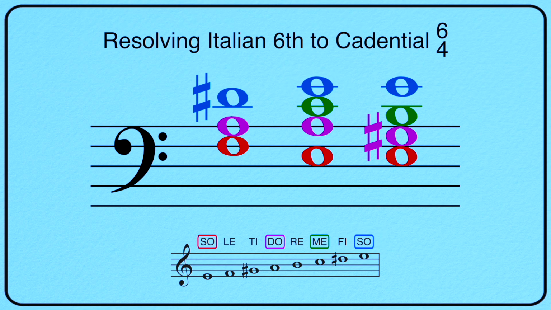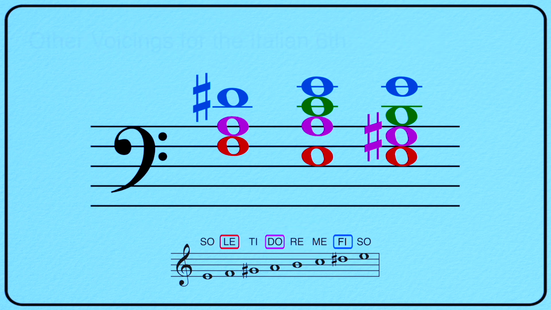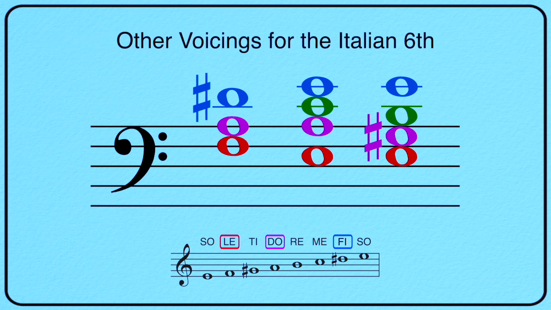Now we have our 1 chord, A minor in second inversion, and of course that's really cadential 6-4, resolving to 5. Now so far we've seen the Italian sixth in its most straightforward voicing, lay, do, fi from the bottom up. But can it appear with its notes more mixed up? Absolutamente sì. I'll let Beethoven take it from here.